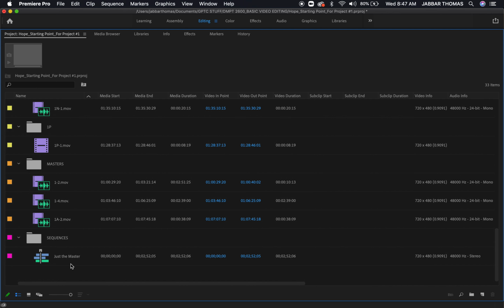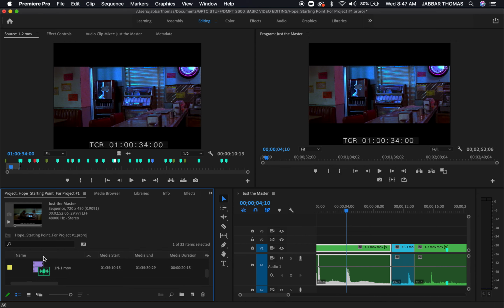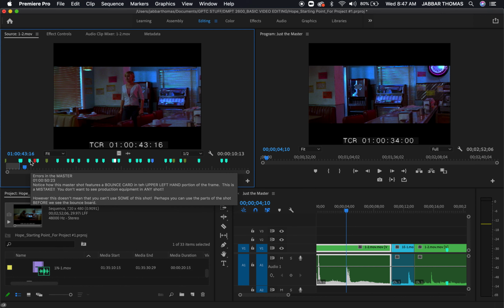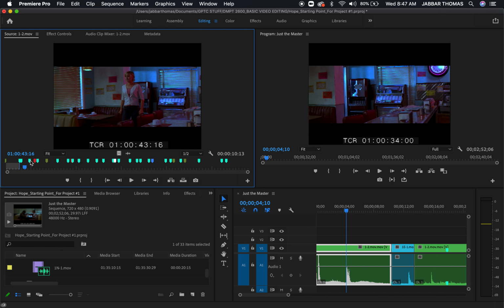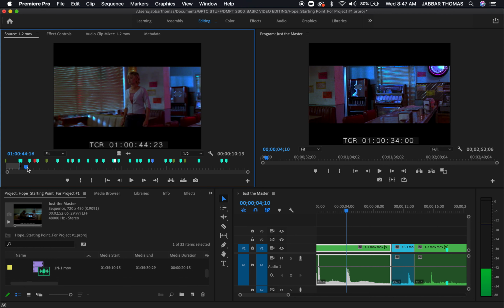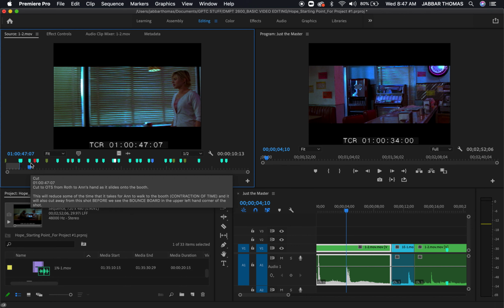So let's get rid of our Jaws theme. I'll give you a master shot right here. The master shot 1-2 is the one I use. And as I mentioned before, each one of these markers is kind of like a little note that I leave to myself or leave to the students who want to read it, as far as what I would do at this point in the video from the perspective of the master, what type of editing decision I would make and why.